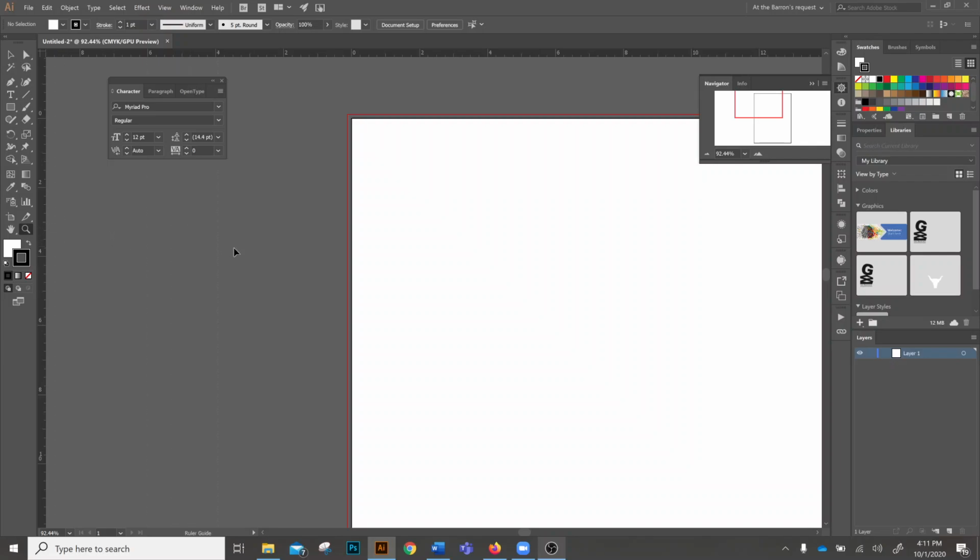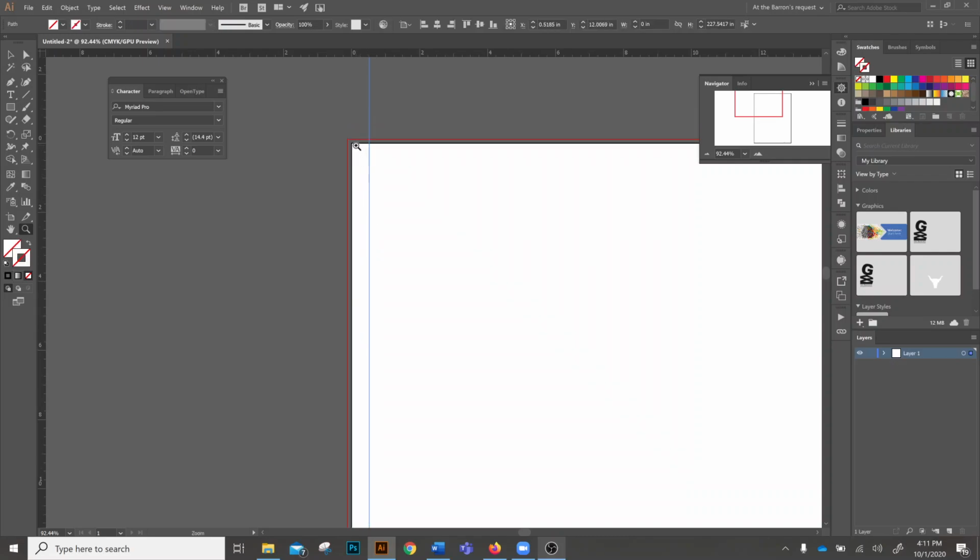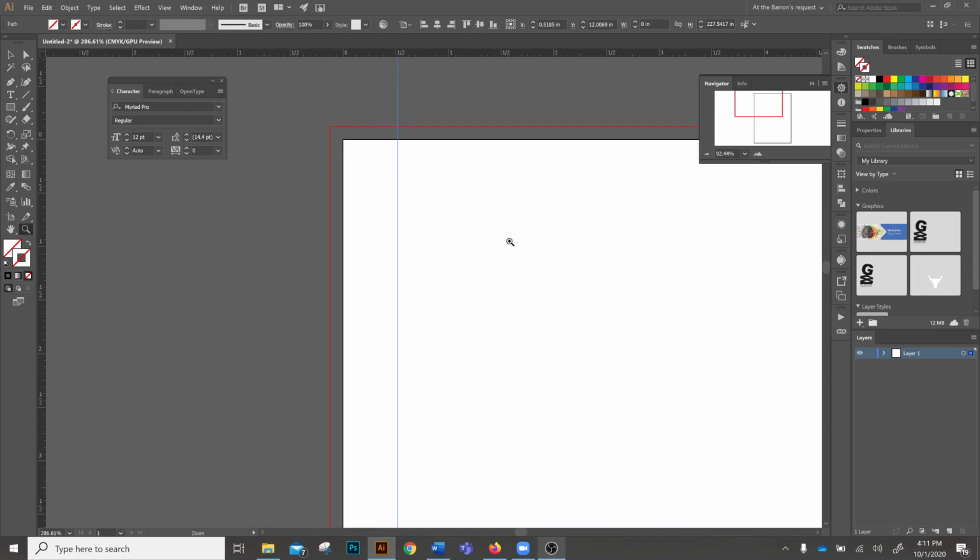and then I can click and drag, and bring it over to 1/2 of an inch. Now I could spend a long time here, zooming in and really making sure that it's right on the 1/2. Or I could use my selection tool and select this guide, so I have the guide selected, and I could see the positioning up here, and change it to exactly the point. You see I was pretty close, not quite though. Change that to 0.5, and then hit tab. It's exactly where I want to be.